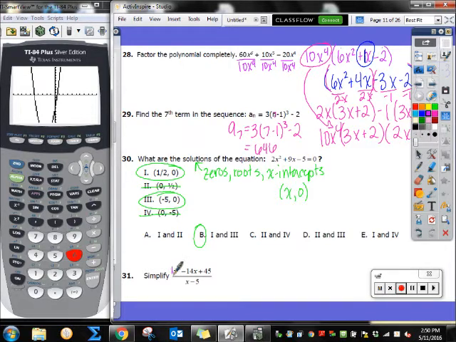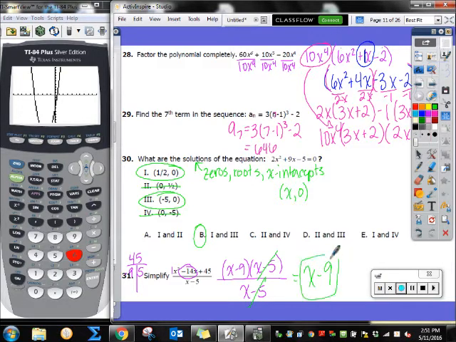It is kind of just a shortcut, so it should be a little bit easier. So 1 times 45. Then you need two numbers that add to give you a negative 14. So I know that this is going to be 9 and 5, but they're both going to have to be negative. So this top part will factor to x minus 9 times x minus 5. And then I'm going to bring over my x minus 5. They match, x minus 5, so they cross out. So x minus 9 would be your final answer.